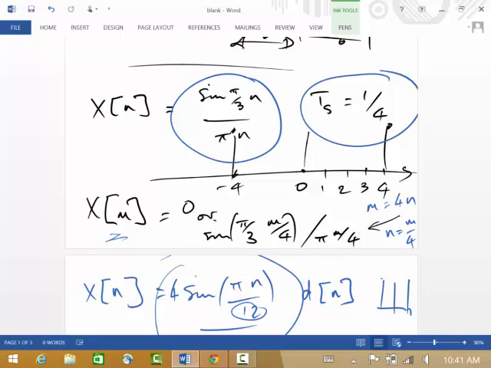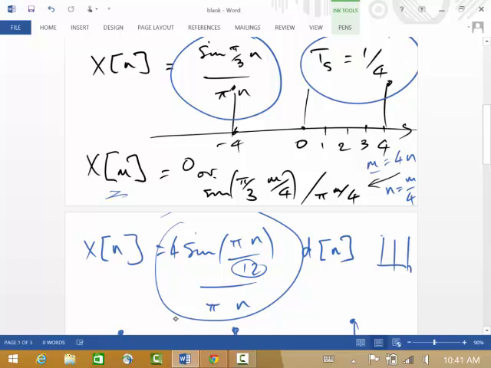But if I assume that I've got to enter zeros in between the original sample points, then we get this picture, and n is m over 4. Do you agree n is m over 4? The old time is the new time divided by 4, and only when n is an integer do I have a non-zero value. So x of n is this, but I'm multiplying by a Shah function.